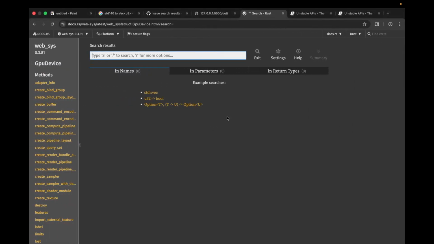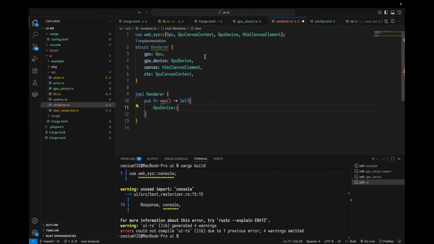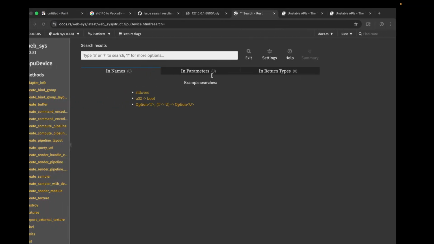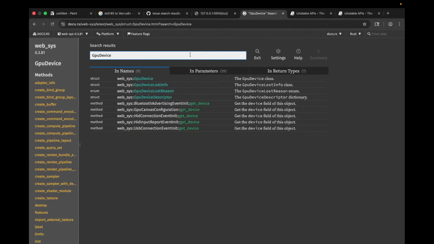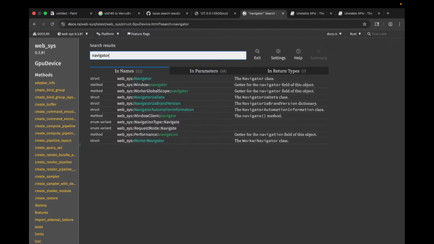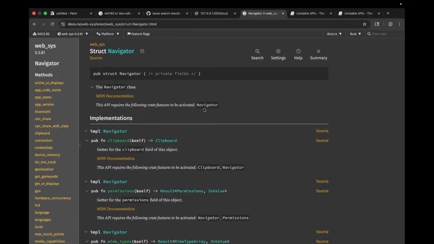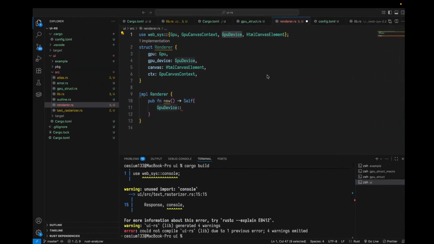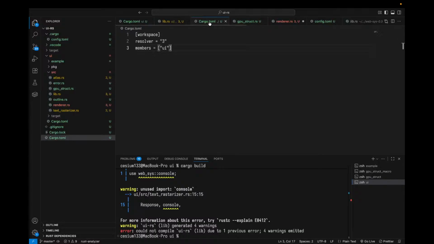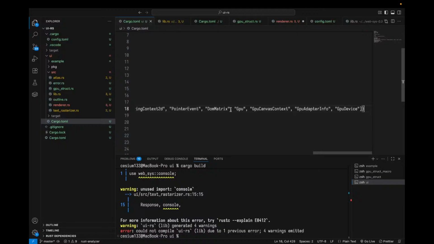What gives me a GPU device? Do I have navigator? Is it a thing? Websys navigator? Yeah. This is really becoming tedious.